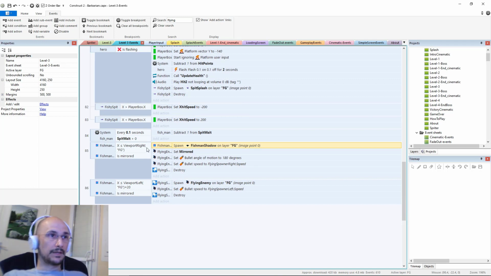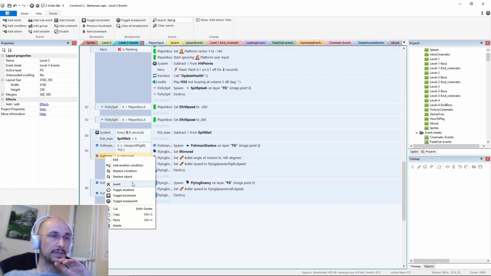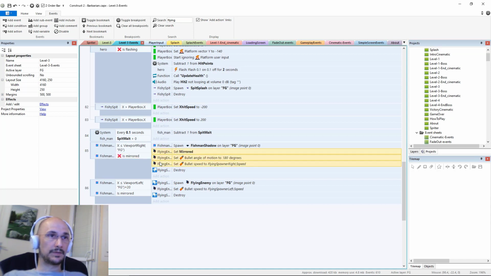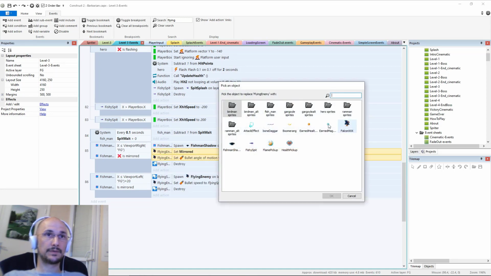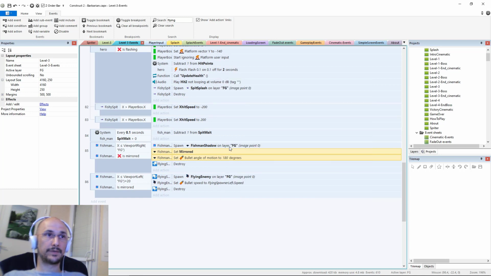Okay. And this is, oh, is mirrored twice. This should not be the case. So this is invert. So now in this case, these are all good except for this. But these two are good. We just need to replace object. And there it is. Okay.